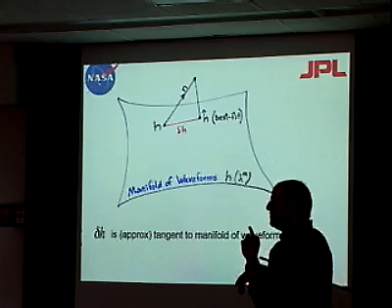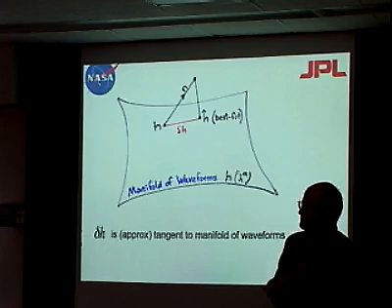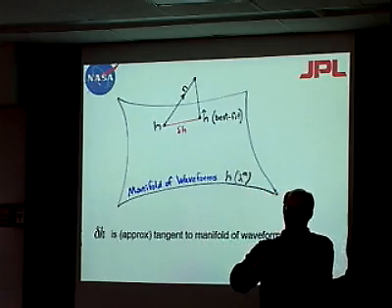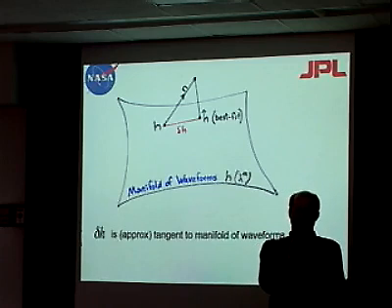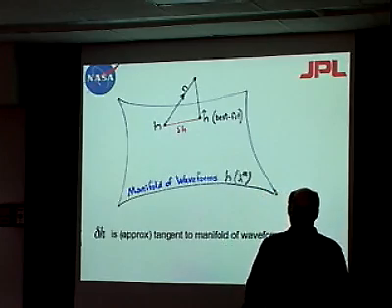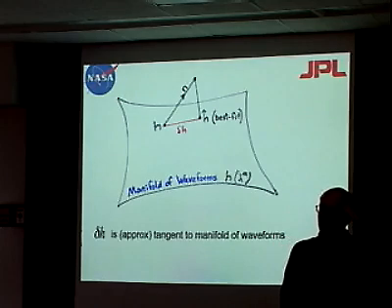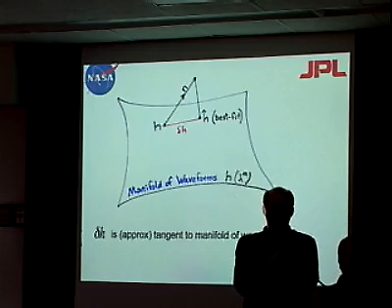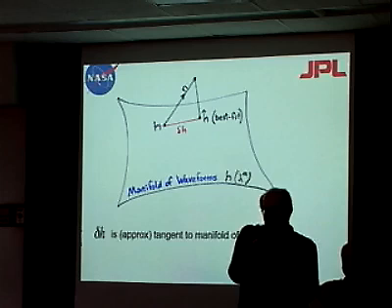Now let me tell you, this picture also tells you how to solve the problem. So the problem is in both data sets, at least in one way of analyzing the data, where you do the best possible fit to the source, take it all out of both detector streams and cross-correlate the two interferometers in the Jewish star. You would have correlated errors due to this effect, which would mimic a big background. But the way to deal with that is to take all the data and just throw away any data that lies tangent to the manifold of waveforms.